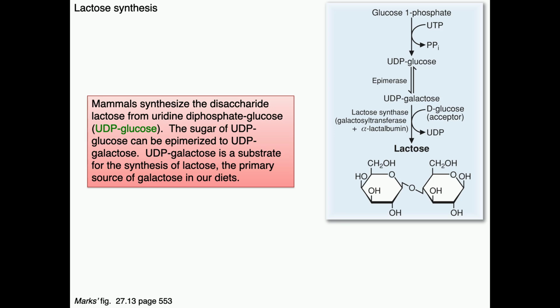Okay, again, I think I'm getting all out of order here. All right, so within the mammary gland, we can synthesize lactose using UDP galactose as a substrate for the glycosyltransferase enzyme, lactose synthase. So this is taking UDP galactose and glucose and transferring the galactose off of the nucleotide and onto the glucose to make the disaccharide lactose. This then is exported into the lumen of the milk ducts and effluxed out through the nipple and is taken up by the infant.